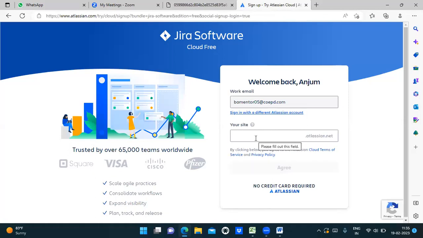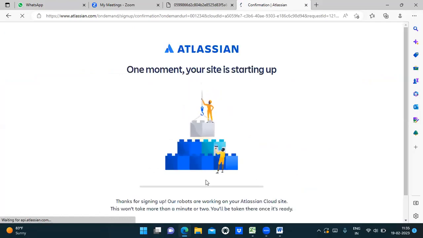Now, I will have to create a name for my site. I will say probably 001234. I need to get a tick mark here, guys. If I don't get a tick mark, I cannot go to the next step. Okay, I'll click here. So this doesn't need a published site name or anything like that. You have to create it on your own as a custom one. Yes. You do not need any. So your site will load for a few seconds. We'll just give it a minute.